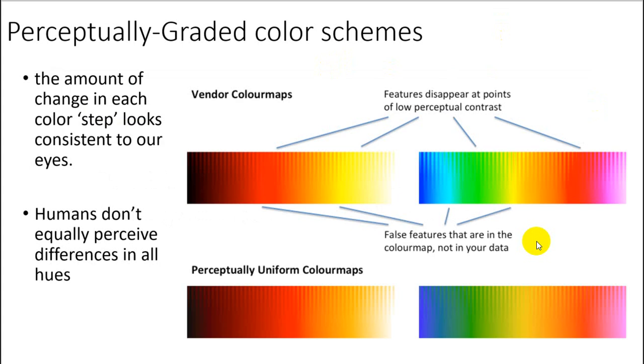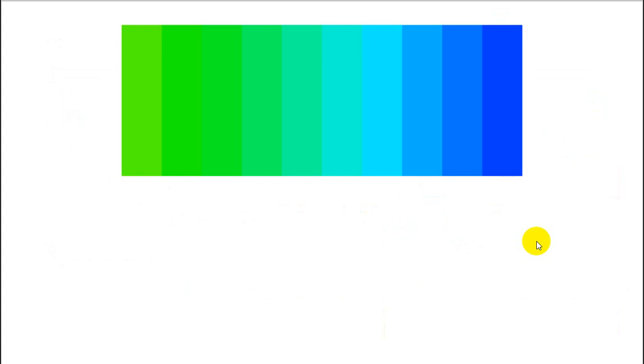Perceptually graded color schemes. I don't think I want to talk about that as much as I want to talk about this. So these rainbow color schemes, or any of these color ramps, are sort of computer generated, and you can see that they're very inconsistent. You know, this is pulling just that little section of the green that went on and on and on, and then the light blue that kind of flashes by, going to dark blue.